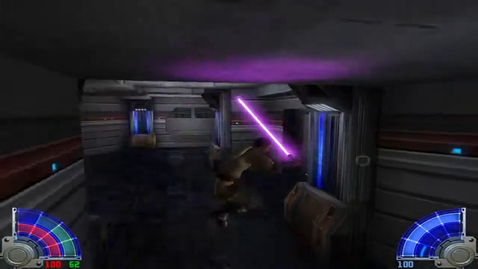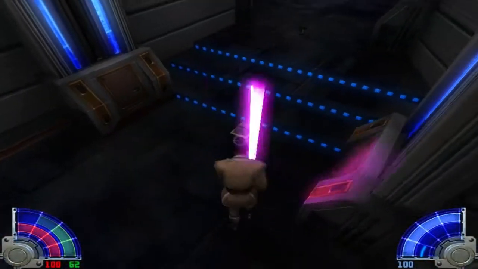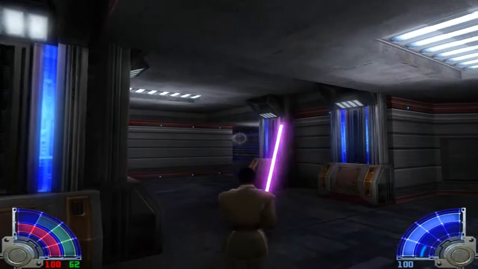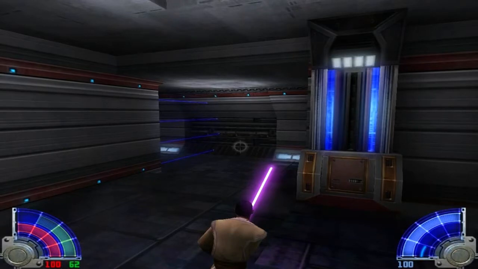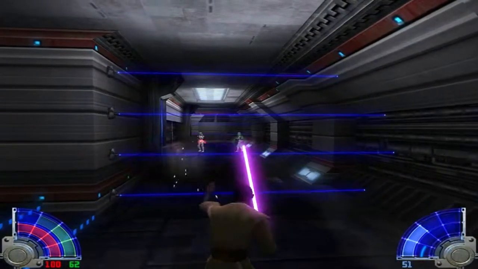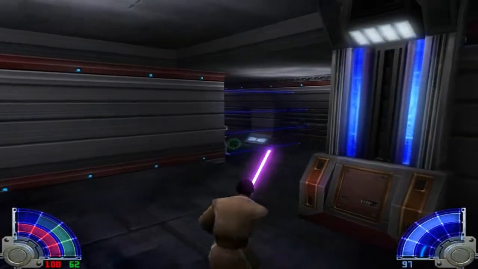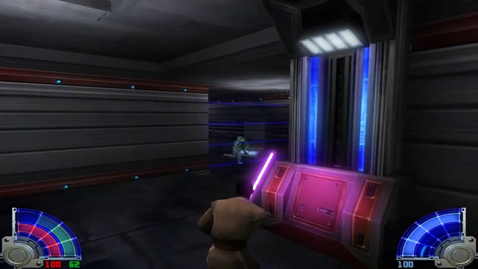Anyway, this section is clear. Let's kill this droid just because I can. Thank you. You see those trip mines here on the left side? Well, you cannot pass through those trip mines because if you do, you die because of the explosion. But you can use mind trick on one of those stormtroopers and let them fight to death. And my stormtrooper won. So what I have to do here, it's very unfair, but it's necessary.